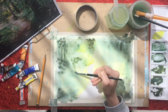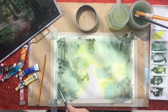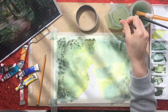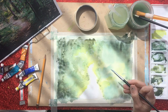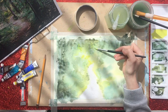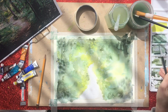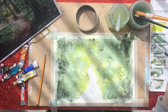Now, you can do this layer as many times as you want. I'm adding it kind of harsh in places and washing it out in places. And I'm just neatening up that background that I've already created. But not overly neat. It's not perfect and you can see the detail. I'm just adding color where I want it to be so I've got much more of a kind of underpainting going on. You can do this level as many times as you like and put in as many colours as you want, but really I was just using up those greens and neatening out the pathway and getting some deeper colours into that background wash that I've got going on.